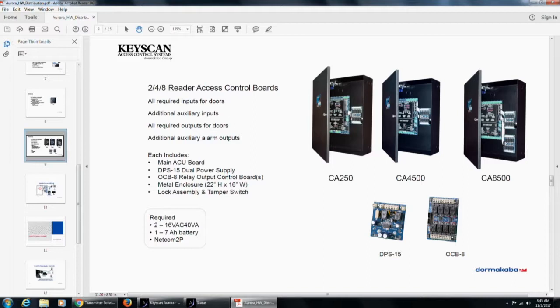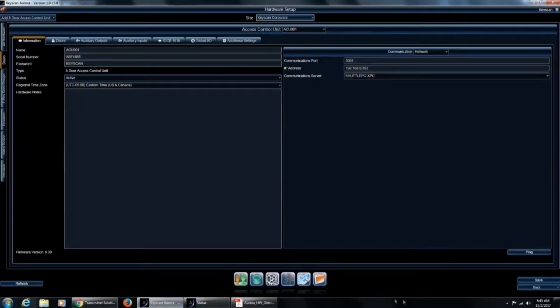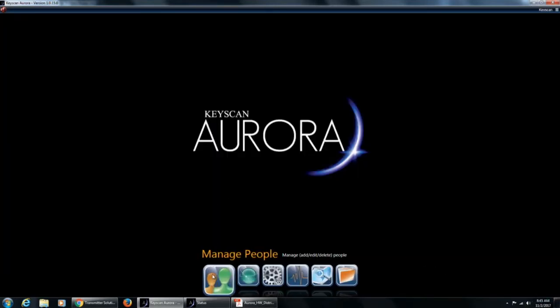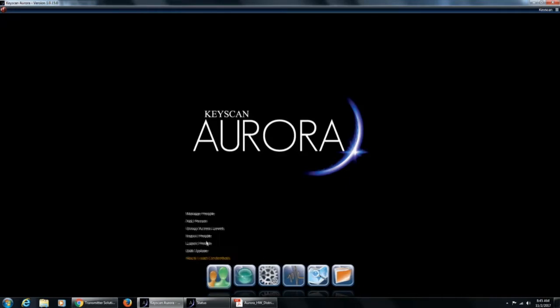Yeah, absolutely. I'll just switch over to the software here for a moment to show you that real quick. We had the software running in the background here. So this is our home screen. From your People button here, you'll see that we do have both importing and exporting capabilities. If you are able to generate a CSV file with names, credentials, and whatever other information you're going to require, we can definitely import that information into the system. It'll save a lot of time for sure.